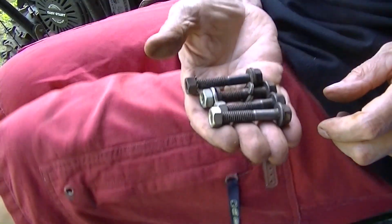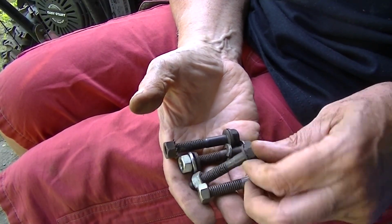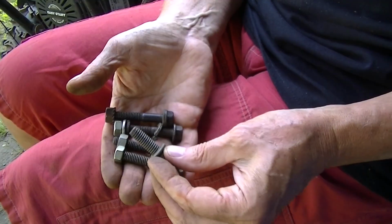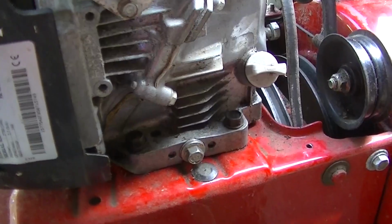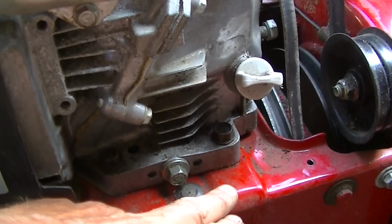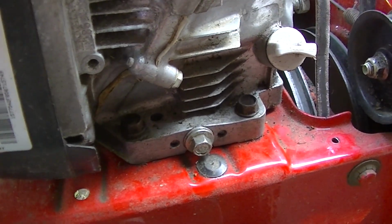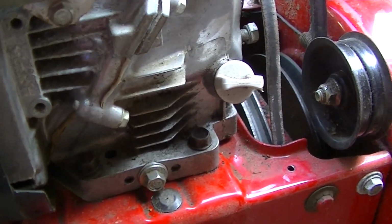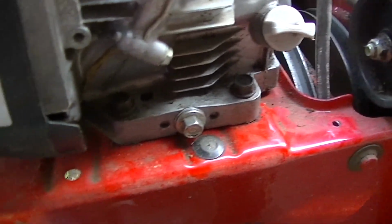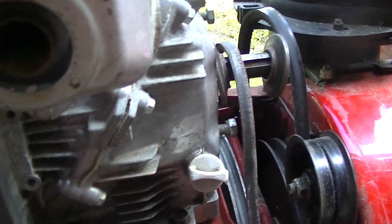Alright, we got an assortment of nuts and bolts. Look like engine head bolts from a Tecumseh or something, and some nuts, not the best, but not as big as what was in there. But should hold it. Okay, it's loosely bolted down, just snugged. There were enough threads that it caught just before the unthreaded part of the bolt, so we should be all set with that. If not, we got to add a couple of washers or something so that we can tighten it down. So there's a little wiggle room, which may work in our favor, but I wish there was none. But that's the way it goes when you're doing a ghetto job on this thing.